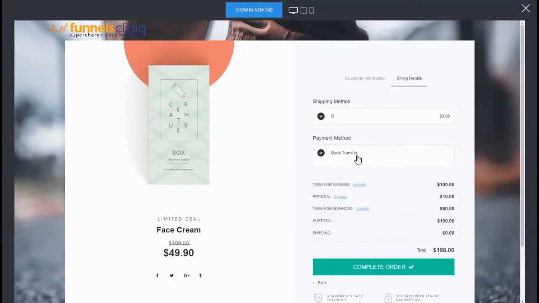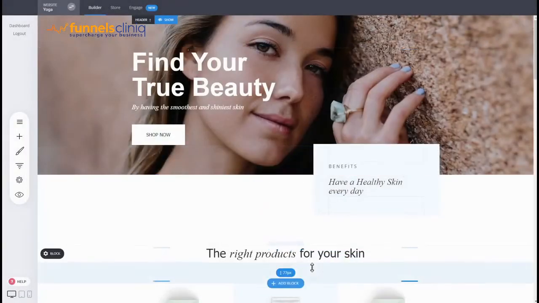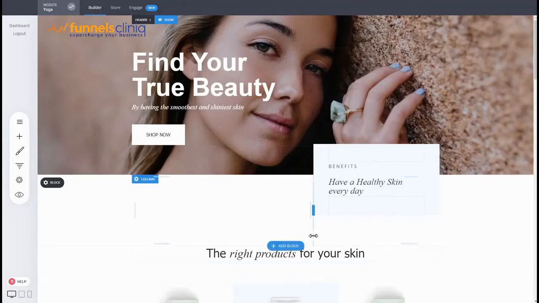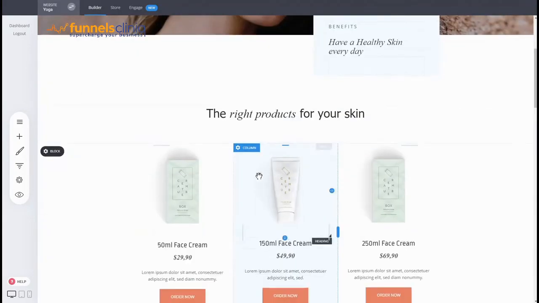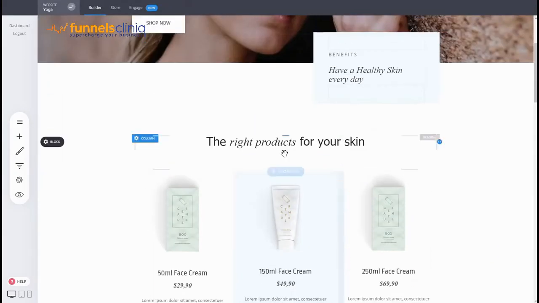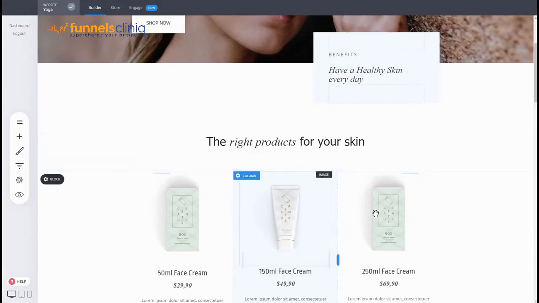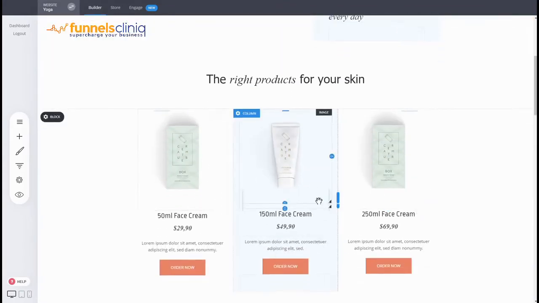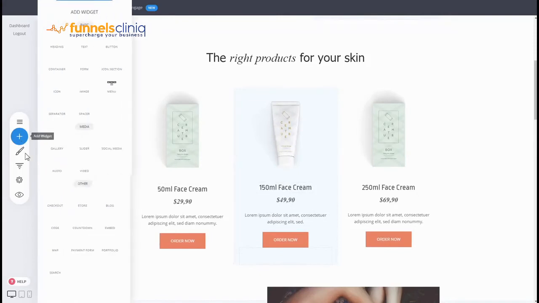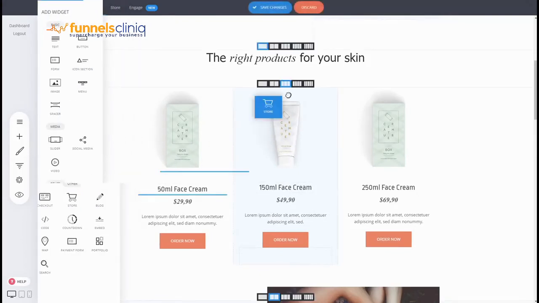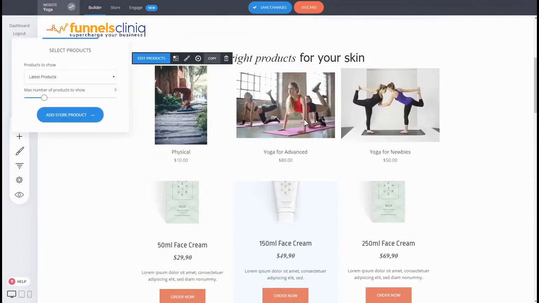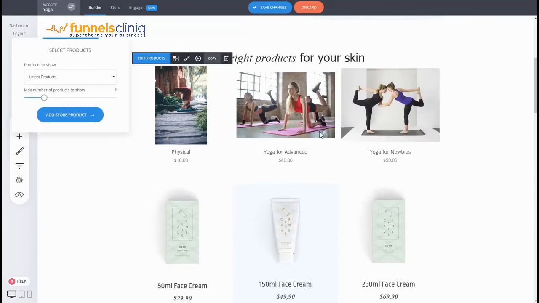This is how simple it is to do any type of checkout with multiple products in this case, if you don't want to pre-select what kind of a product you'll be selling. So this is good for multiple products. Another easy way to add products instead of having to customize it like this is to use just the store widget. So the store widget, you can actually pre-select the products that you'll be selling. In this case, we have the actual products with their images coming from the store.